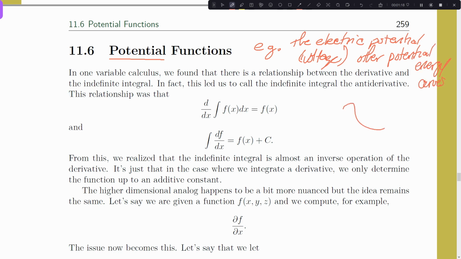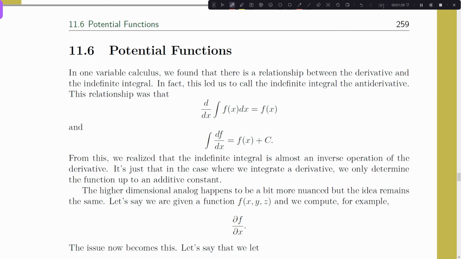So you can think about a ball being on top of a hill has very high potential energy. The hill itself represents a potential, where if the ball started to roll, then it would roll down what we would call the potential gradient. So that's where these names are coming from with potentials.